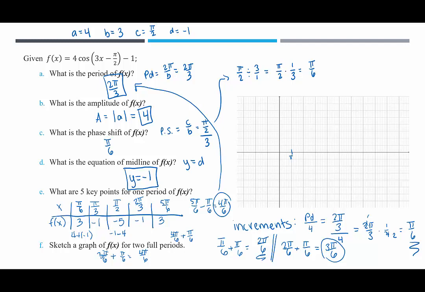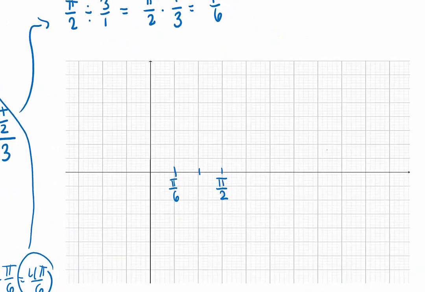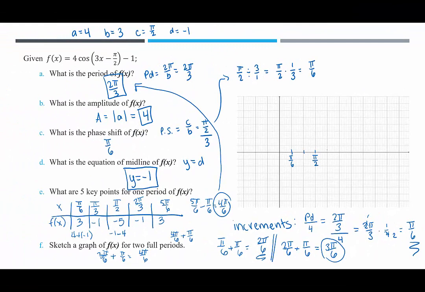So I'm going to call this one 1 pi over 6. This will be 2 pi over 6, but this is going to get squished real fast, so I'm not going to write 2 pi over 6. This is 3 pi over 6, which I'm going to write as pi over 2. Ooh, it zoomed in on me. Okay. Then we have 4 pi over 6. Here we have 5 pi over 6. 6 pi over 6. This will be 7 pi over 6. 8 pi over 6. This will be 9 pi over 6, which will be 3 pi over 2. 10 pi over 6, and then lastly we'll have 11 pi over 6.